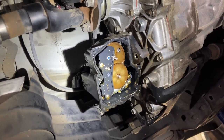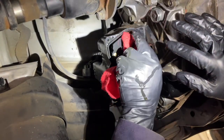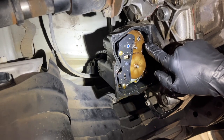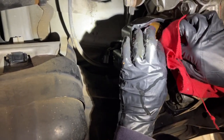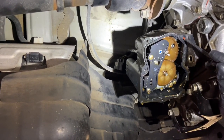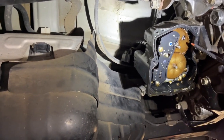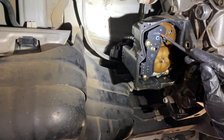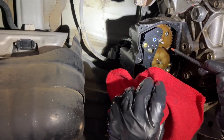What we want to pay attention to now while taking this apart is the position of the gears. I'm seeing this line isn't lined up with the line on the case — it's over to the side a little bit. We're going to get a paint pen and mark this so we remember the position. From the look of it, this timing line on this gear is pretty much lined up with this screw hole on the case. I'm going to mark that with a paint pen. The other timing gear I want to pay attention to is the blue one on the underside of this piece. Those are the two you really have to pay attention to in order to get the gear timing right.